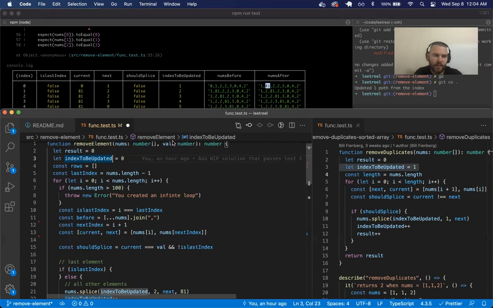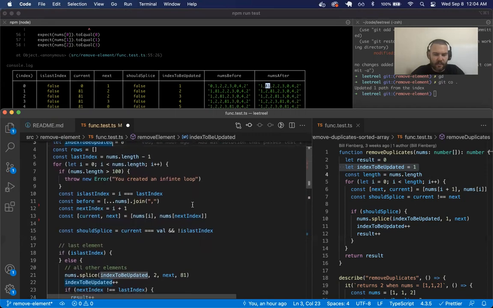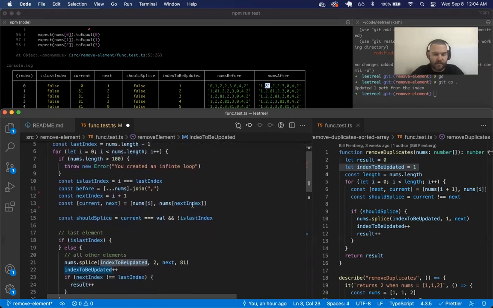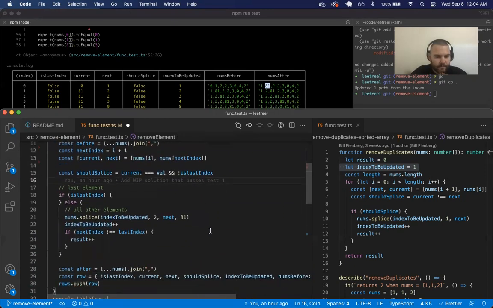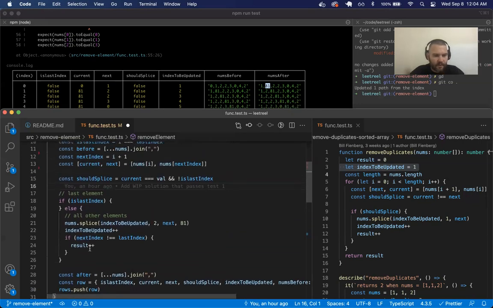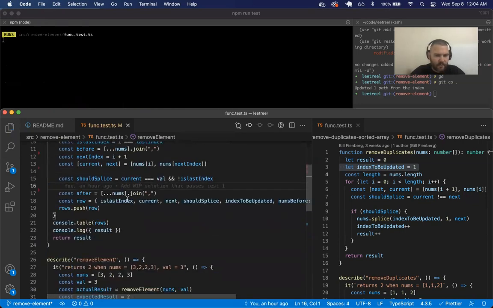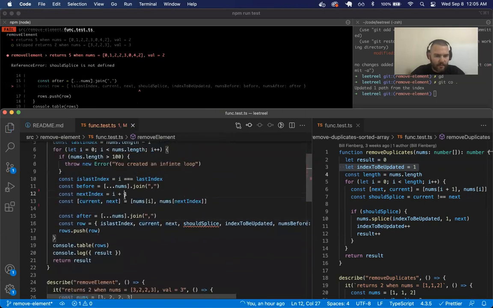I guess we could almost keep track of like a balance, right? Just like a, hey, there's how many splices that we have, and as long as that balance is positive, then we don't update the index to be updated variable. Sounds complex, but worth a shot. Obviously, everything I've done before or up until this point hasn't worked. All right, let's see here. Let's throw that away. I'll just get rid of it.